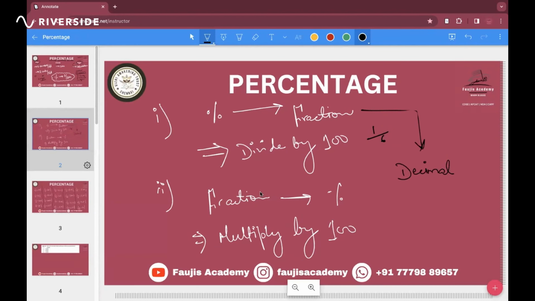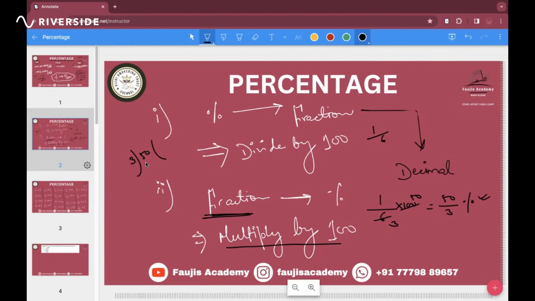What we talked about is that in order to convert a fraction into a percentage, what fraction do we have? 1 by 6. This is a fraction. To convert this fraction into percentage, what are we supposed to do? Multiply by 100. So this is 3, this is 50, which is nothing but 50 by 3. Now how do you write 50 by 3? Either you leave it here, or there is also one step involved wherein you can change it into the mixed fraction.